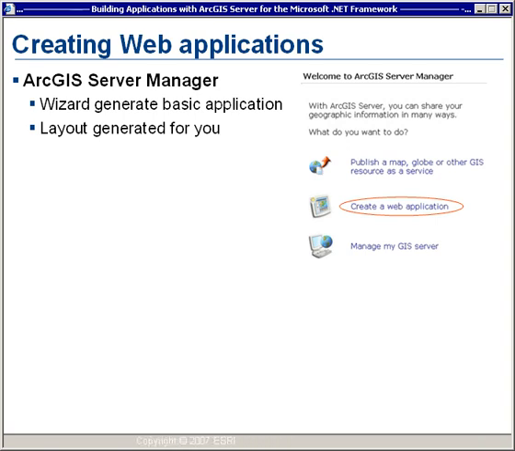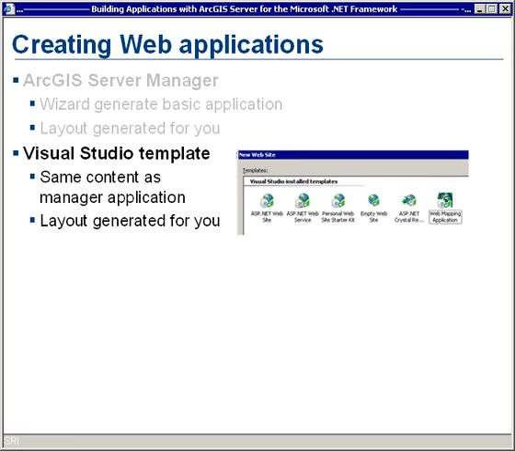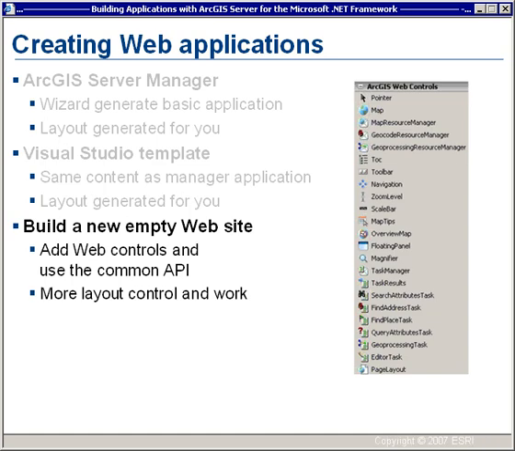One of the benefits of this is Esri takes care of constructing the layout of your application for you. The same is true if you're using the Visual Studio template. So in Visual Studio, you'll have this additional option when you install the Web ADF called Web Mapping Application. You click on that when you create a new website, and now you'll get some default pages and a default web application layout with some controls already set up on your page. So those are the first two ways to create your first web application.